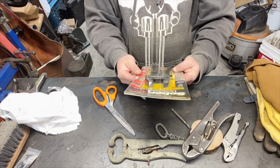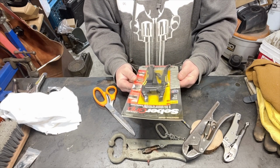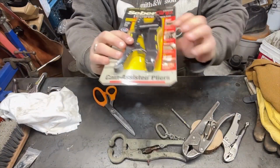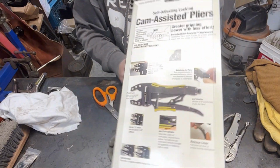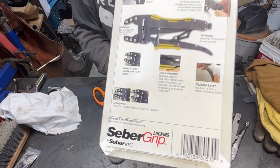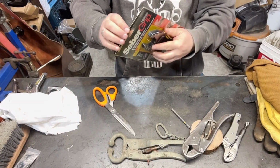Where's it made? Made in USA. Holy shit. Oh my god, look at that. Look, right there. Made in USA. And here's the back part, if you want to pause it and read it. There's the little thing, you can see it sideways. Pretty sure they're out of business now. Let's take this out of here and see.